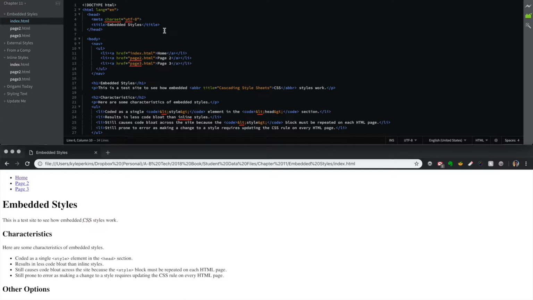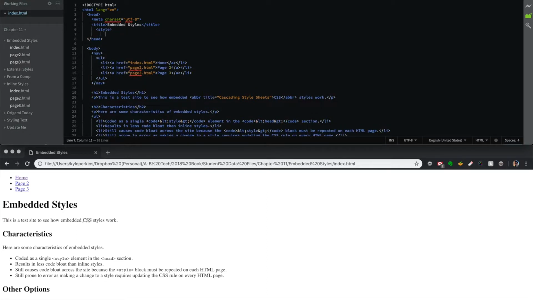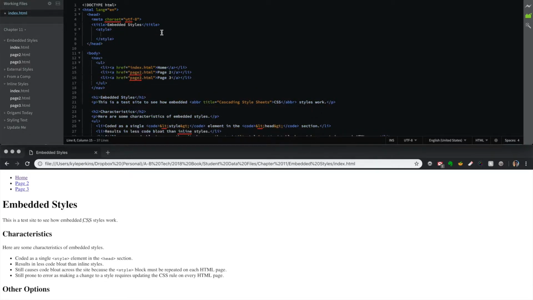Now what we're going to do is, after the closing title tag, we're going to add style. And this allows us to embed CSS rules versus having to go down and manually put in the inline CSS. Now what we're doing is we're actually making the CSS rules apply to the whole entire page, which makes things a little easier. Let me show you. So between an opening and closing style tag, we're going to write just basic CSS.